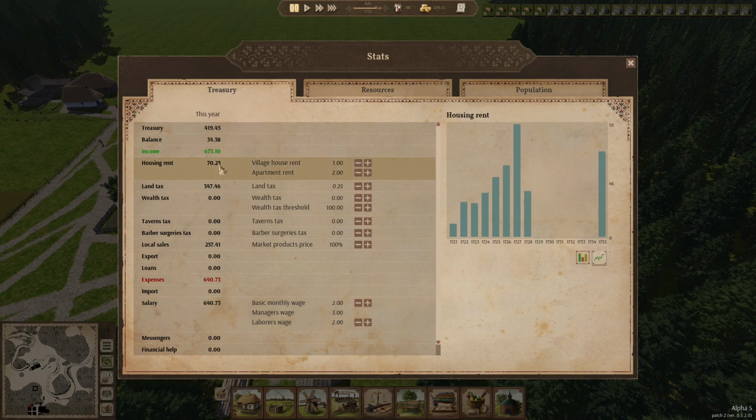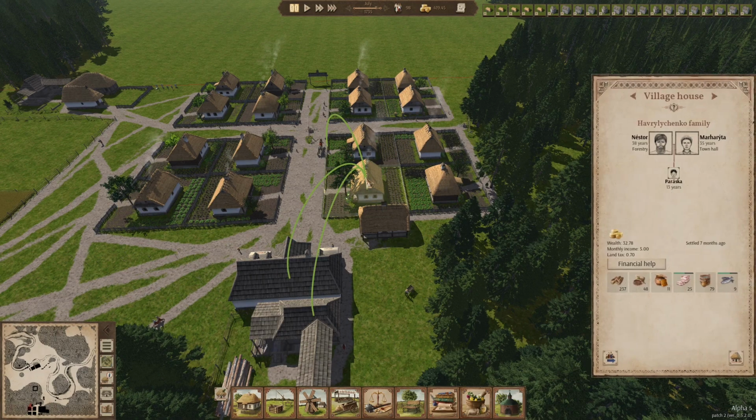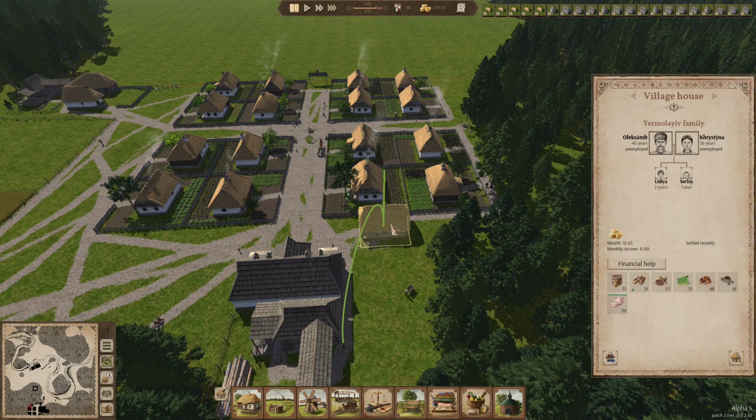Except you're saying we got 70. So I guess the rent doesn't show. So the land tax is added on. Ah, okay. Maybe that's what it is. So the rent doesn't show. So you are going to be paying. I wish I could look at your financial history.